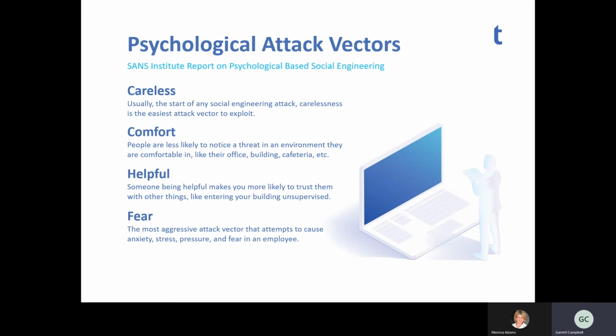And basically, a comfort zone attack also makes insider threats such a bigger deal. The best way to address that would be to monitor their privilege levels for what access they have or what things they actually try to bump into. Next, the helpful attack vector, our third one, is made on the premise that people will generally try to be as helpful as possible, even if they do not know who they're helping.